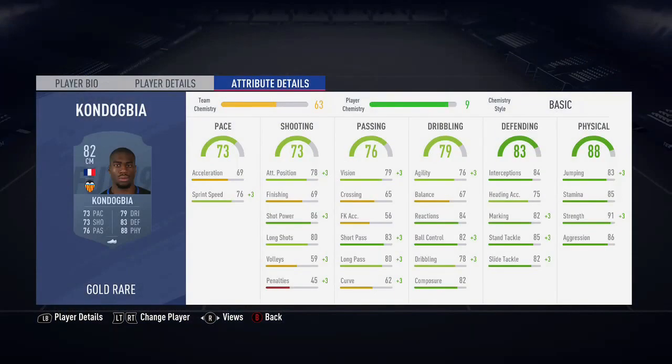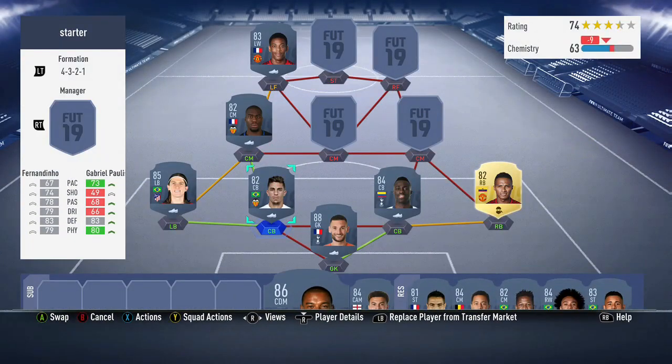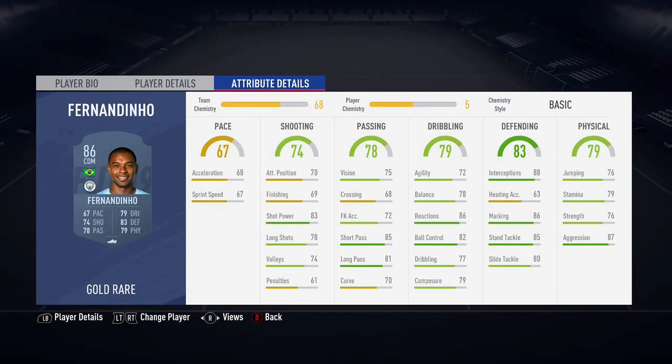I mean, look at his physicals: 83 jumping, stamina 85, strength 91, aggression 86, defending amazing, dribbling not too bad, passing not too bad, shooting and pace is quite good for a CDM. Then inside the defensive mid, we got a bit of a catalyst, the beast of the team. It's Fernandinho. Once again, you know, nearly green in every stat. He ticks all the boxes, guys.